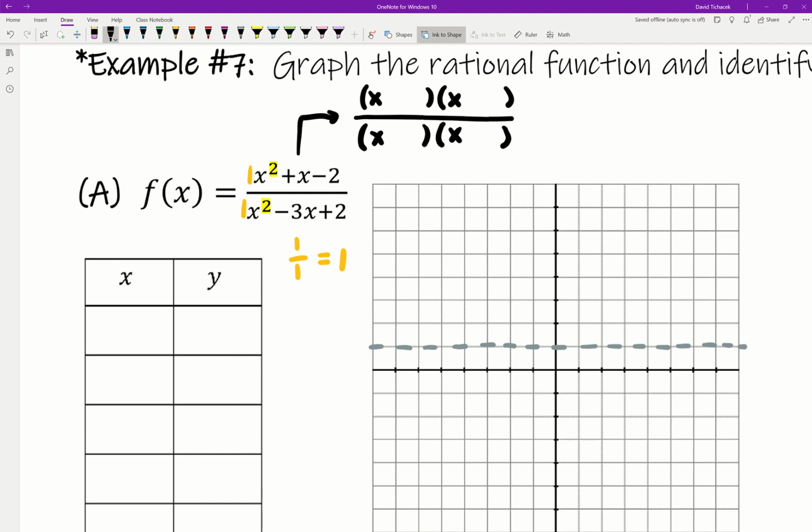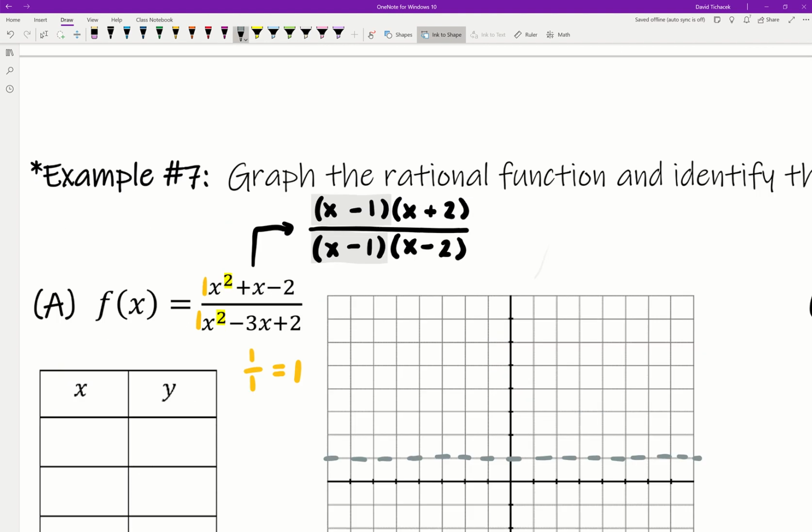But here I think a nice combination of 1 and 2 for the top. How about a positive 2 and a negative 1? And then on bottom, I think another combination of 1 and 2 would work nicely. How about a negative 1 and a negative 2? All right. So factoring those, we could definitely see here that we have some common factor in the numerator and denominator. So namely, the x minus 1 is the same on the top and on the bottom.